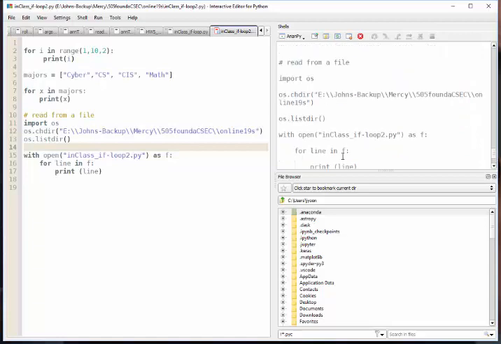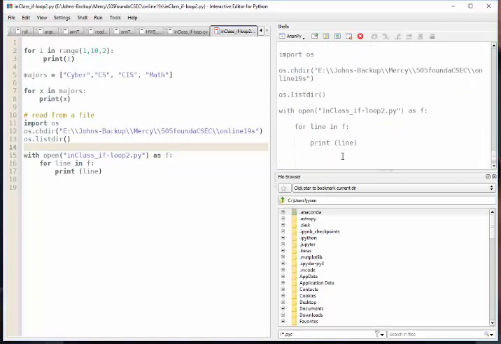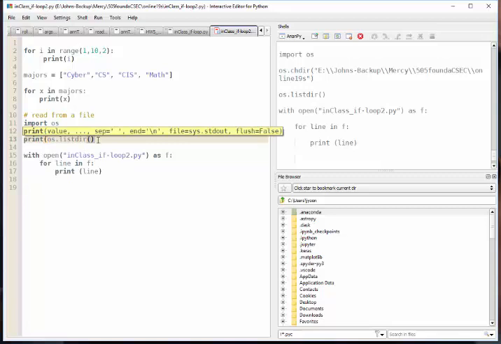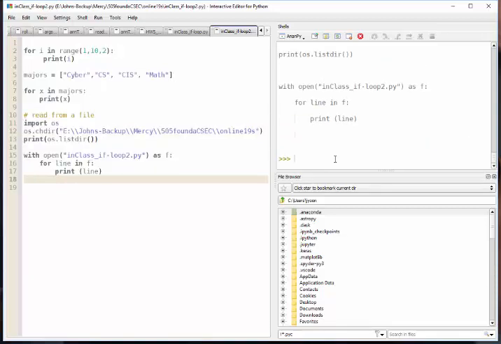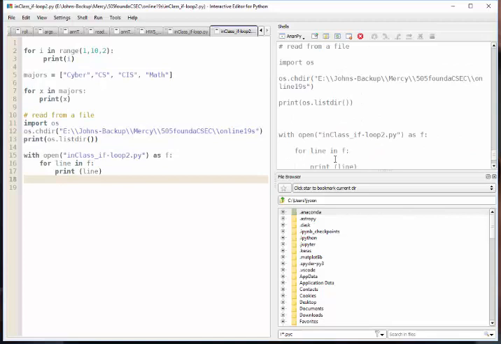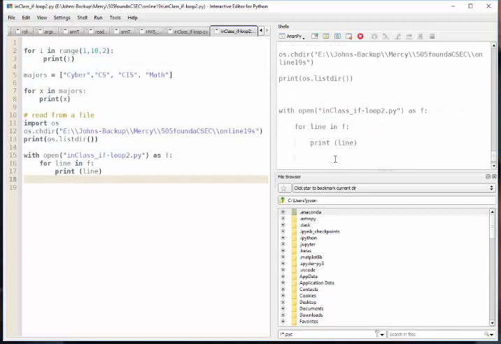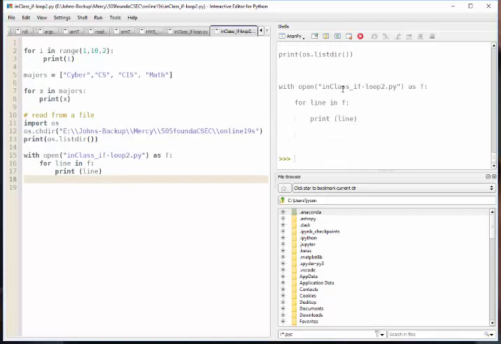Where's the listdir? And then we have to do print. Save this and then run it again. It doesn't list. Oh, well, that's fine. What we do now here is, okay, all the way up here. So it listed, right? It lists all.